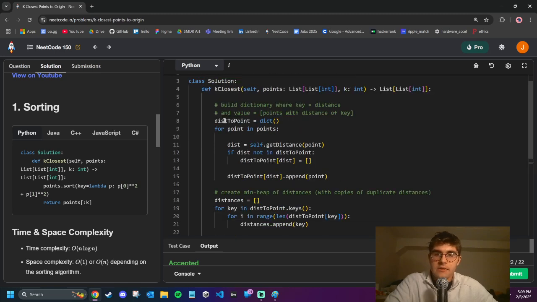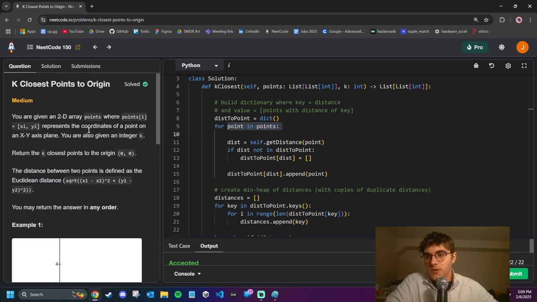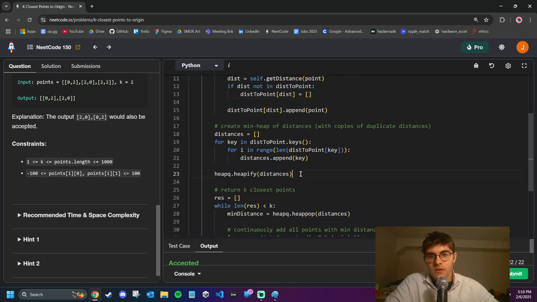And then the runtime is, let's see the runtime. I'm pretty sure it's linear. So this part goes through. Let's see, so points. Okay, points dot length must be greater than k, which makes sense, or equal to it. Okay, so it's 1,000. So this is linear. This is constant. This is constant. So this is all constant. So this part's just n. Heapify is n.